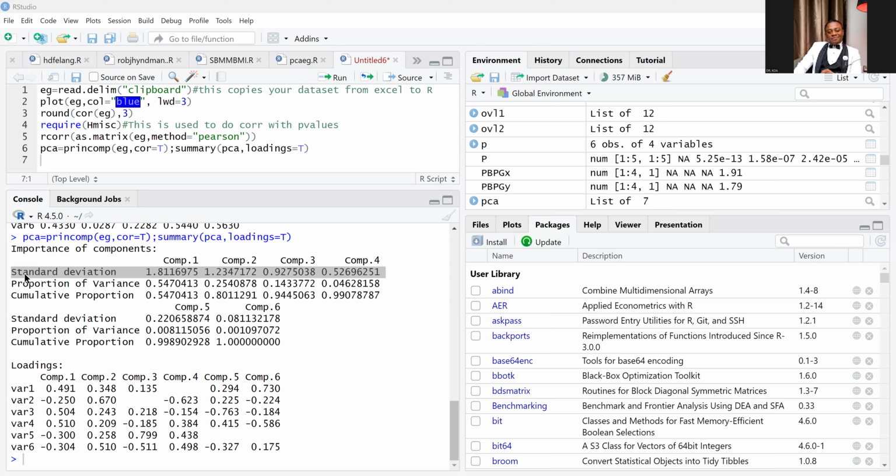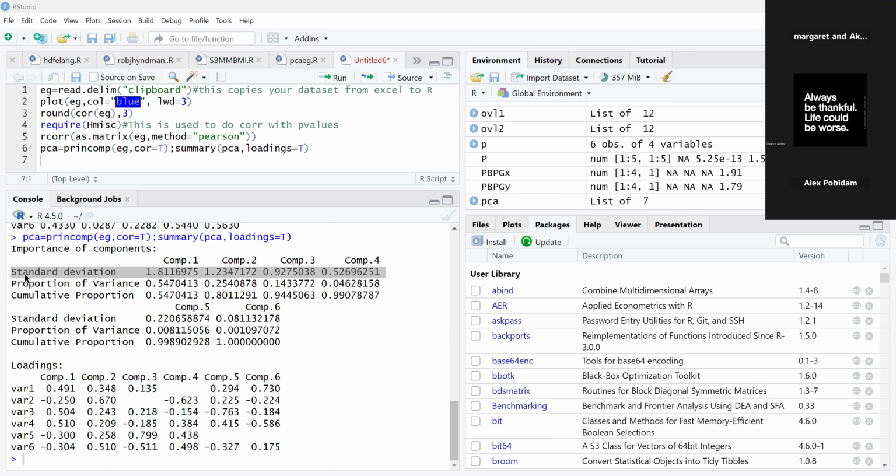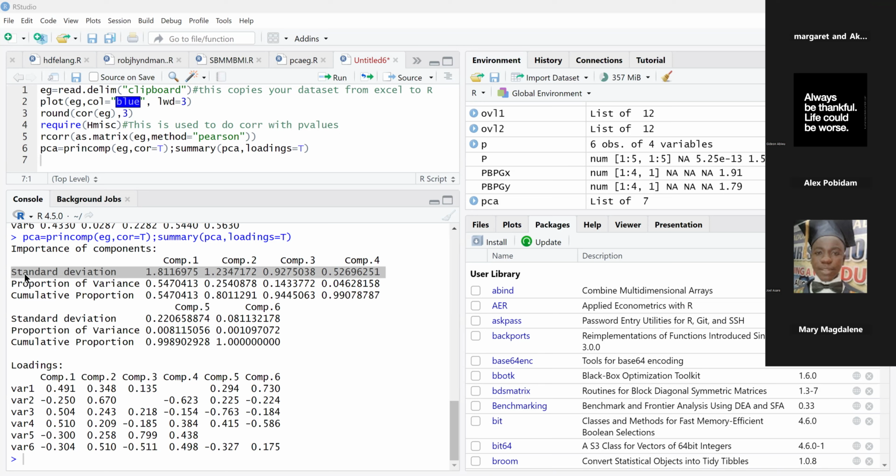Raise your hand. The eigenvalues, what are they? Margaret and Akosia? Okay, let me go to Joel Asare. Joel.